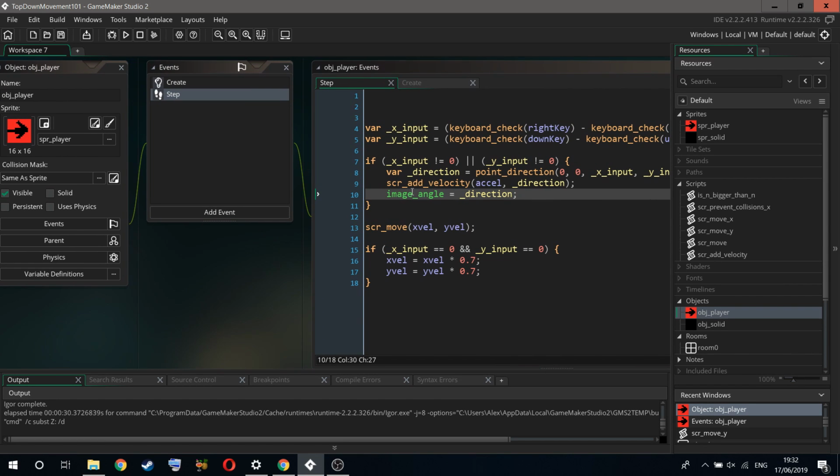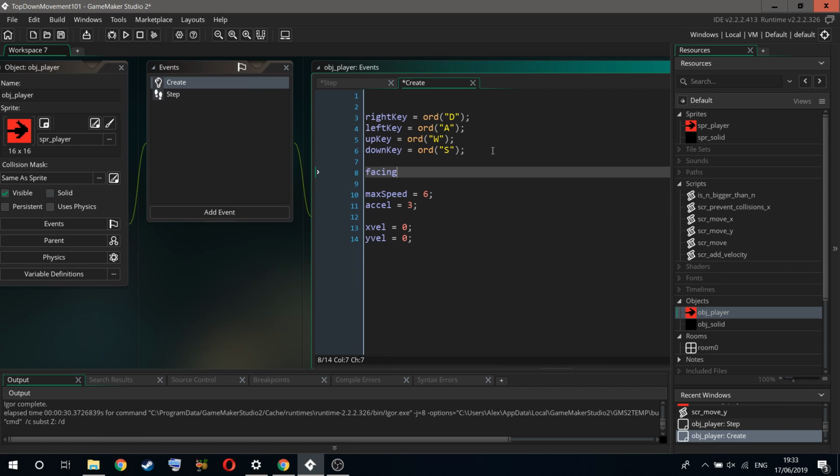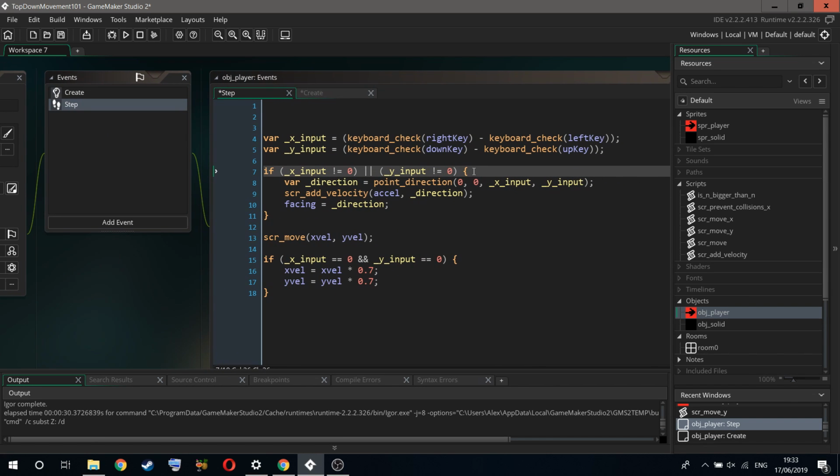So what you want to do instead is have a different variable. So it could be player facing, or it could be even just facing. Yeah, facing would be best. So here in the beginning, add facing, set it to 0 as a default value. And to explain a bit better what I did here, this is where we were using the input where the player wants to go. And basically all I did was set the image angle to the direction the player wants to go. So that's why the player is basically looking in the direction he wants to go towards.